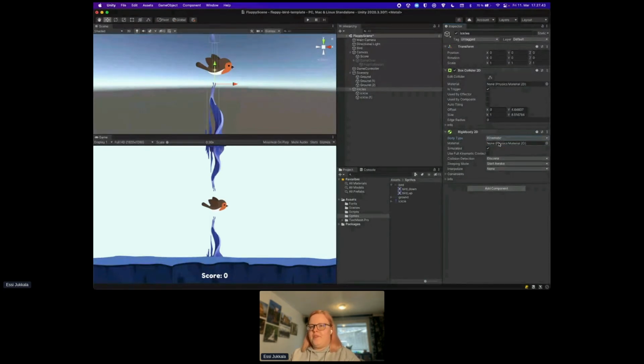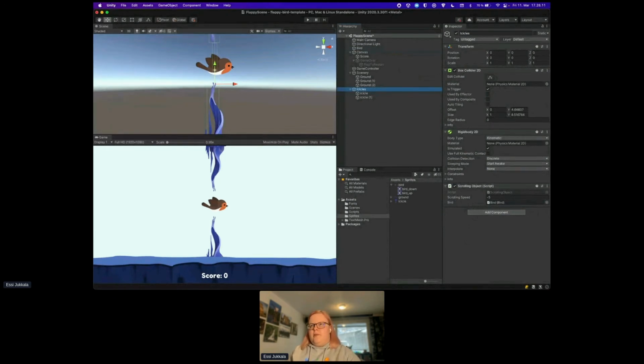All right, and I think we also want to add the scrolling object script here, so it will scroll to the left. Or is it the scrolling object? Yes, it is. And then same scroll speed as the ground, and let's drag the bird object here. So now we have the bird there.